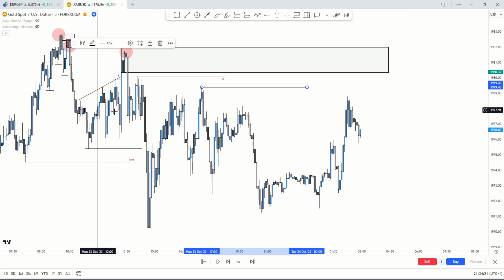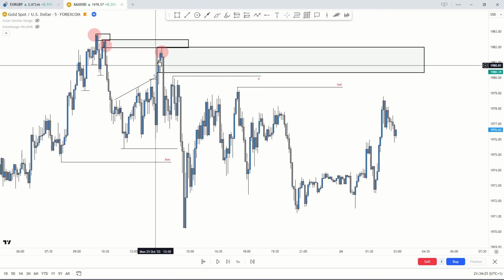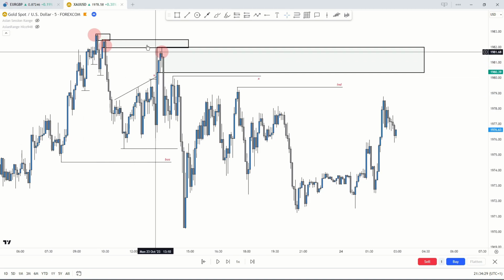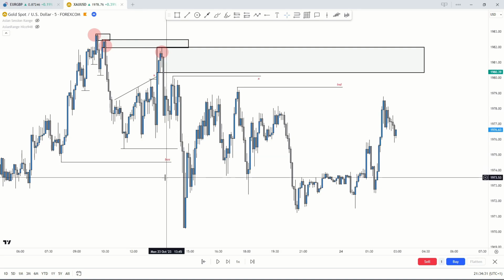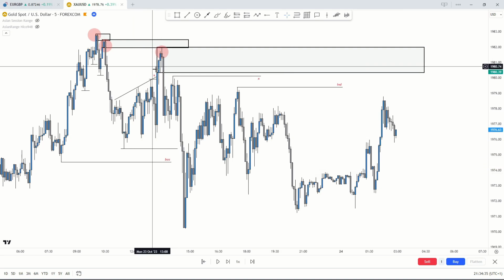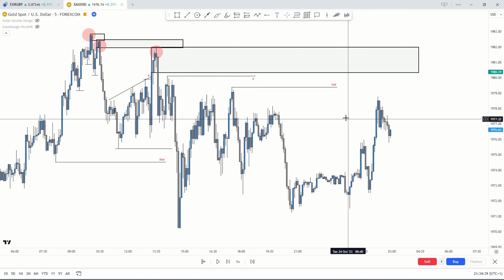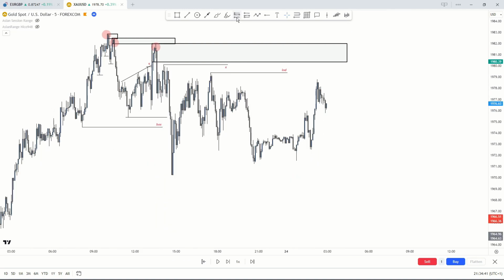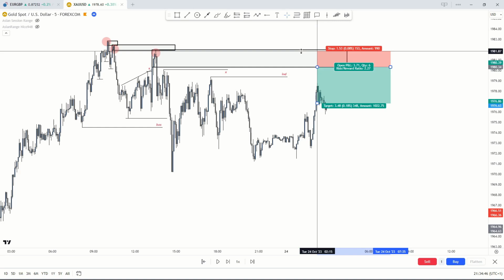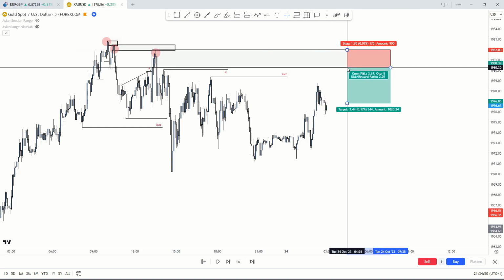Okay, so we have the confirmations that I want. We have the best and sort of golden confirmation that I was looking for, which is the reason for this video, right? We have our break of structure, which validates the trade, and the supply zone is not mitigated. So everything at the moment is picture perfect. All we literally have to do now is set limits for this trade, just like so. TP there, stop loss there.